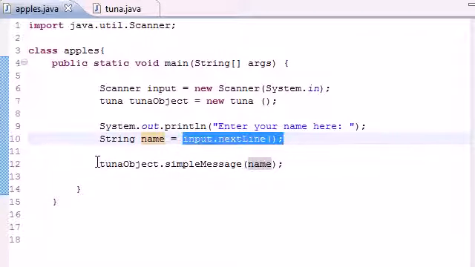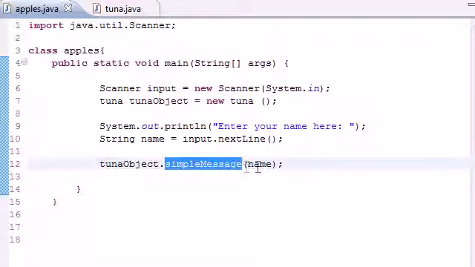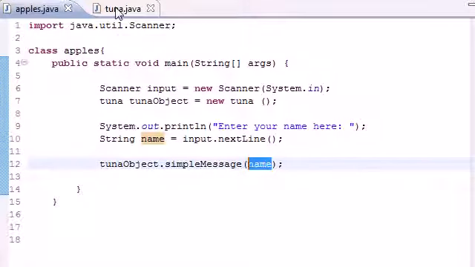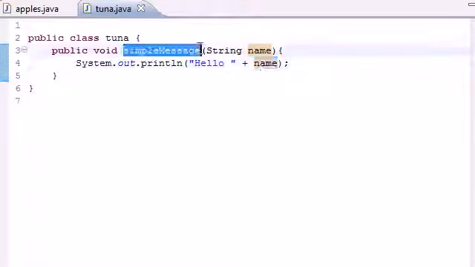Next, we said, in the class Tuna, use a method called SimpleMessage that takes an argument of name. It's going to look at all the classes, find the one called Tuna, find the method called SimpleMessage, and do whatever it says to do. What this method says to do is take a variable called name, which we already had and just gave to it, and print out hello, whatever the name is.